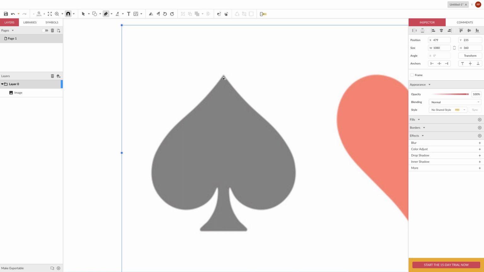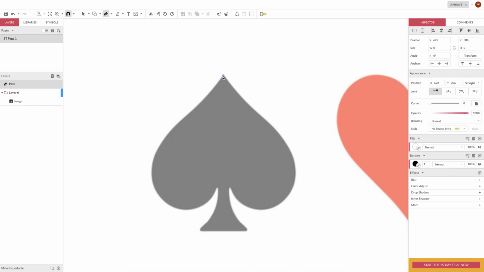And what you want to do is click once right here on this point. If you click and drag, you get a different effect. So it's really important that you just click once and then go out here somewhere. When you're doing this, you want the fewer the points, the better. Only make as many points as is necessary.